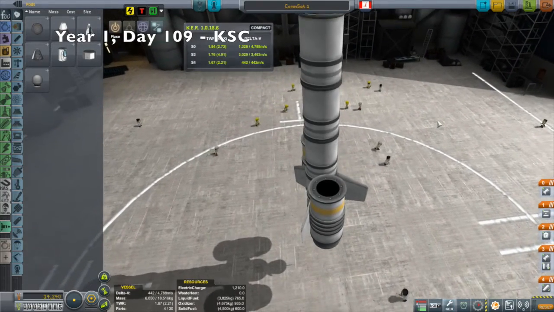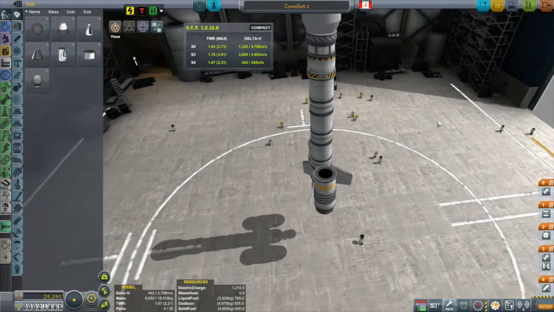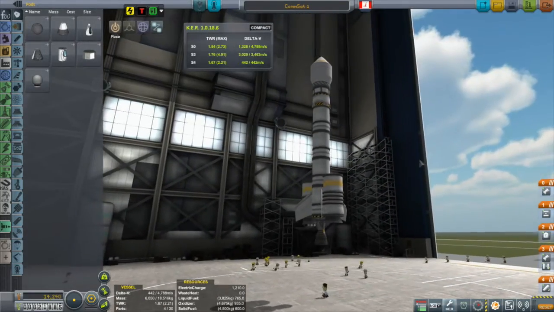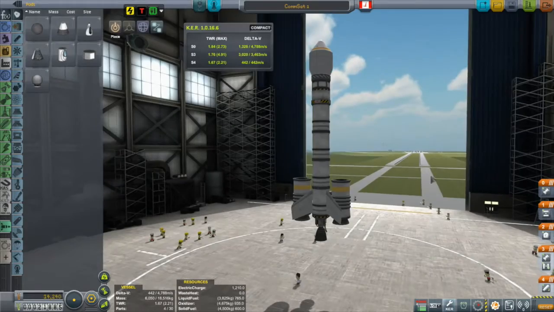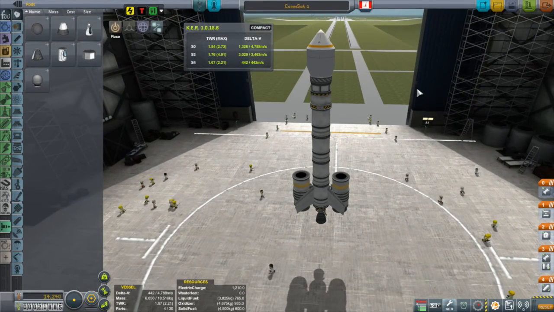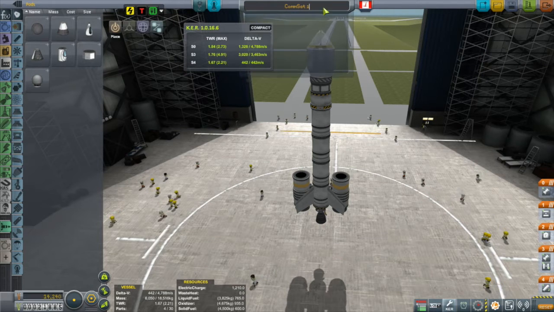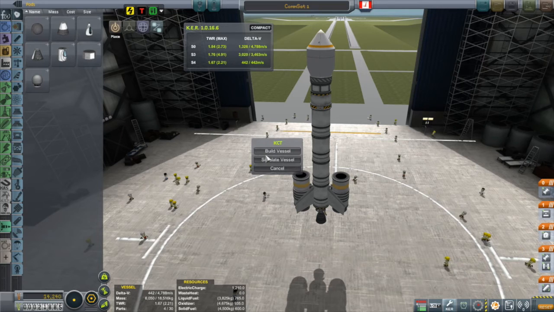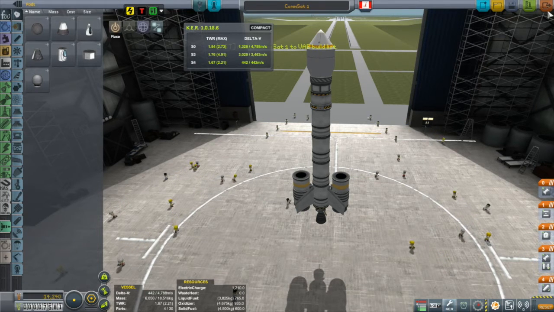Now, after starting the process of upgrading the vehicle assembly building last episode, I only have a little over 21,000 Kerbucks left, so that's not a lot of money. But I do want to get something else into the building queue, into that second service bay of the VAB. So I'm going to just push another CommSat out, right? I already had a CommSat in the building queue from last episode, so I'm going to push out another CommSat.